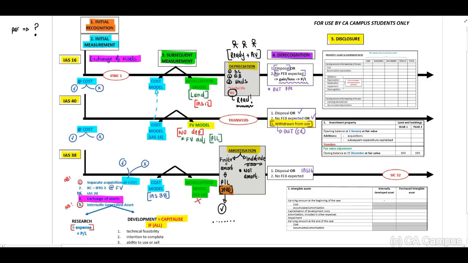Now I know that this is pretty small font and that you might not be able to read everything, but our full-time students, you do have access to all of these templates on Call Campus and in your lecture notes. Now when you look at property, plant and equipment, what is very important to identify is that you need to include your assets separately, land separate, building separate, machinery separate, and vehicle separate, except when they indicate to you that they have categorized land and buildings as one.